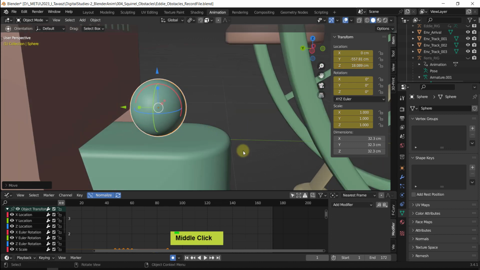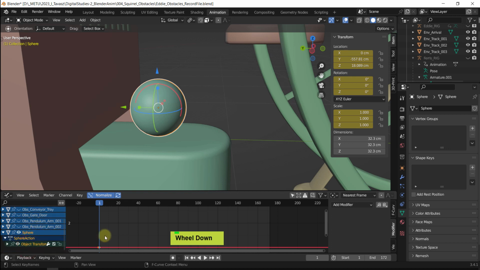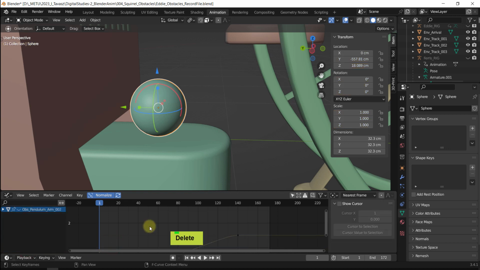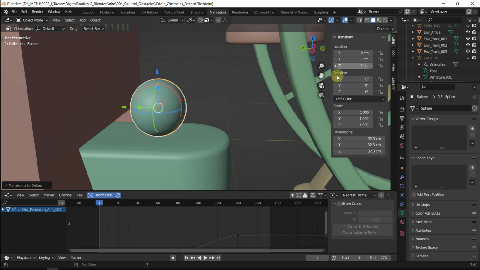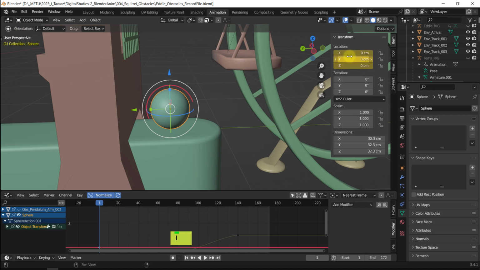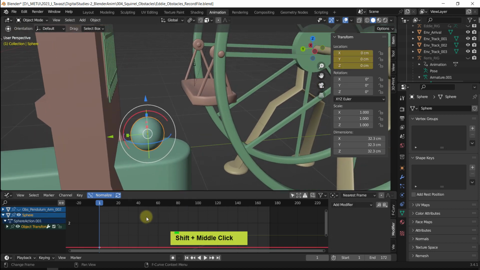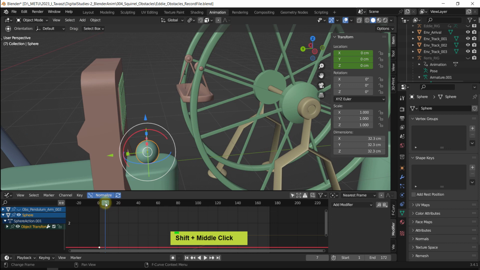Very rough. To make this initial position a valid location, now we have animation keys turned on, but on the very first keyframe, so I don't really care about this. Here's the sphere, we have the key, it doesn't really matter, and now Control A and location to deltas, and that will reset the whole thing. And now we can animate this. So just press I, and this will be a really high jump, so we have to take care of that from here.